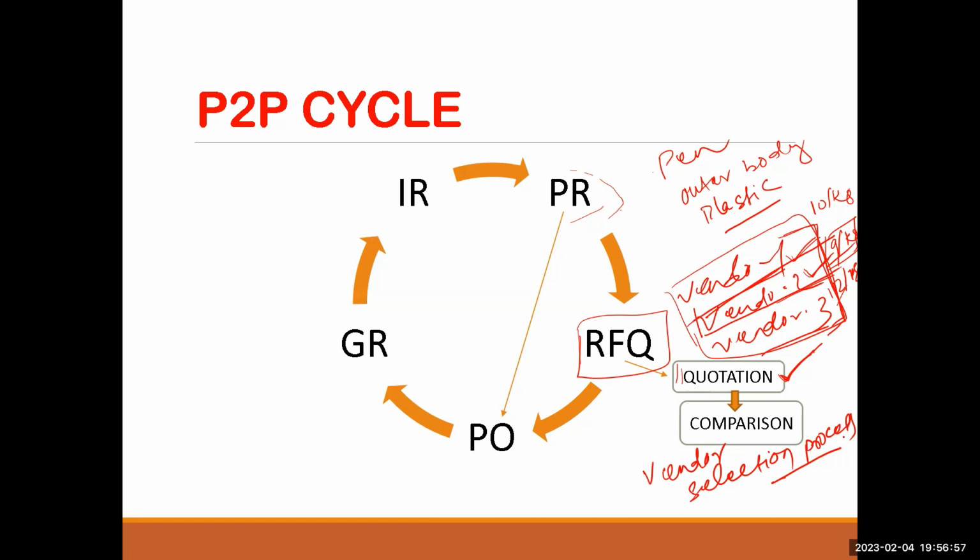Okay, so once the vendor has been selected, here you have material, vendor and price. Now you have all the things: which material, which vendor, and at what price. Now you can create a purchase order. You have to create a purchase order with this vendor, this material, and this price. Then you have to create a PO and send it to your vendor.